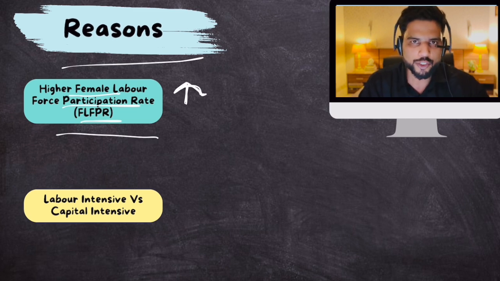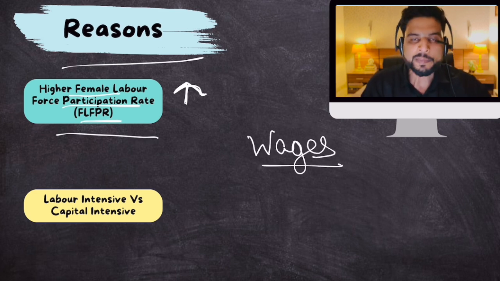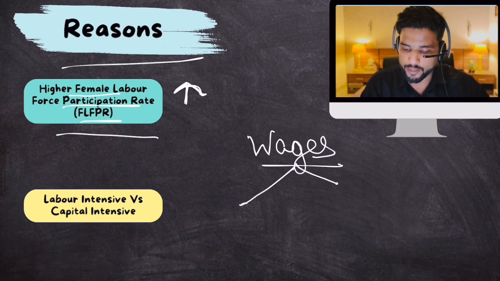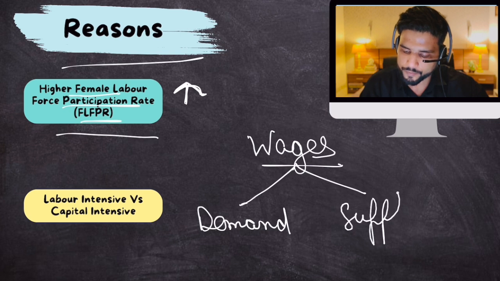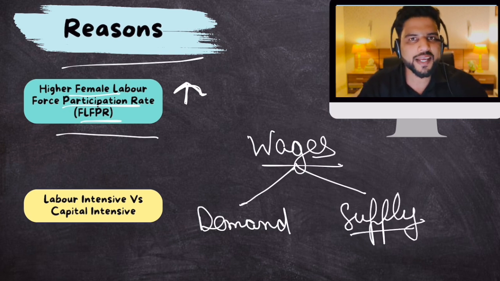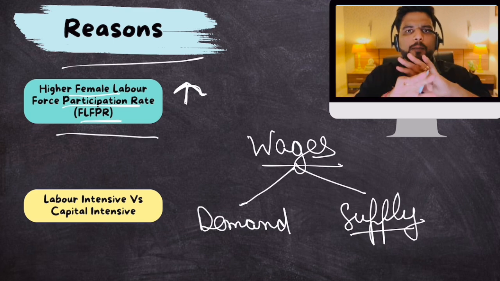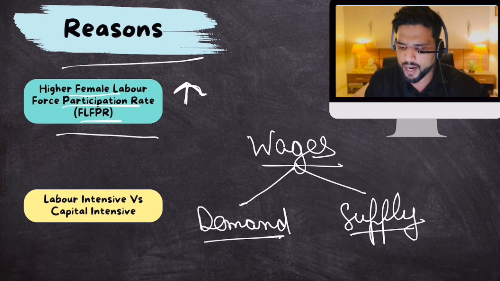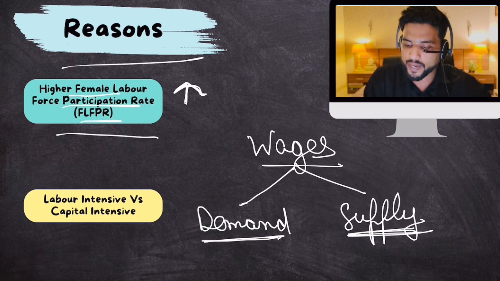Well, for that, you need to understand one important concept. You see, wages in general are dependent upon two factors: demand and supply. Like everything in economics is dependent on demand and supply. Price of everything, this pen, this headset, my shirt, is dependent upon demand and supply. When demand for one particular thing is higher than supply, prices increase. And when supply for a particular thing is higher than the demand, prices decline.